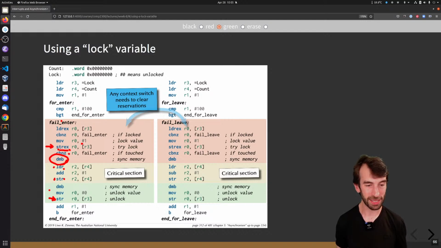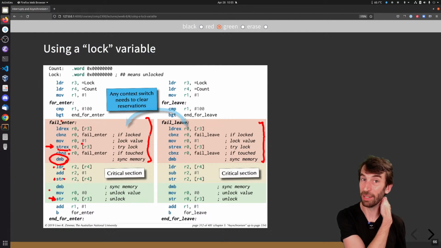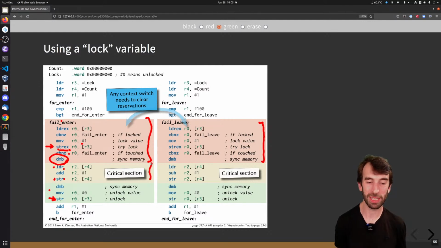What's good about this? The good thing here is that we have a small section that is dealing with our lock, and then we've got a critical section that doesn't have to worry about it. So the critical section, by the time we get to that stage, we know everything is fine. No one's going to interrupt me because we're all looking at this lock value. So this is mutual exclusion with a lock.